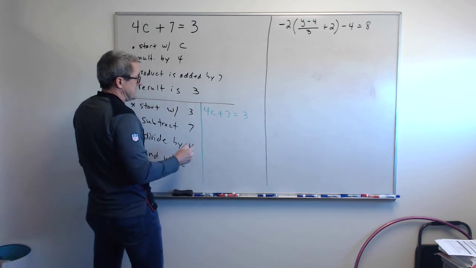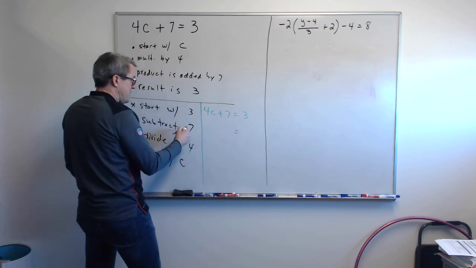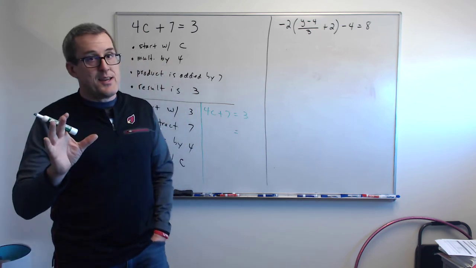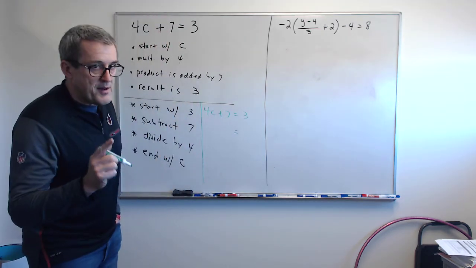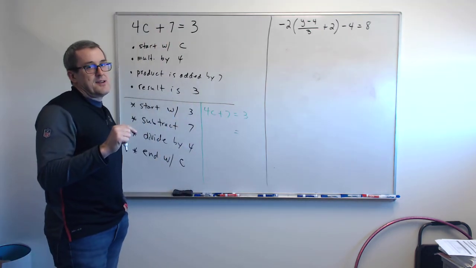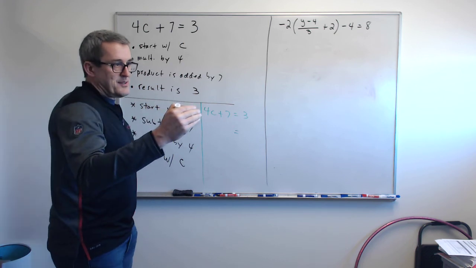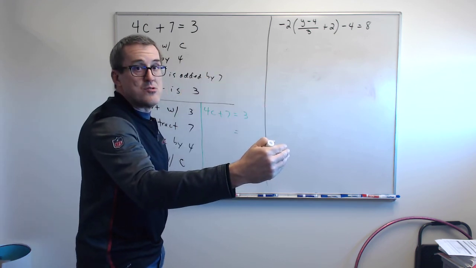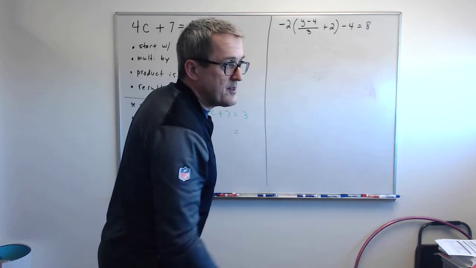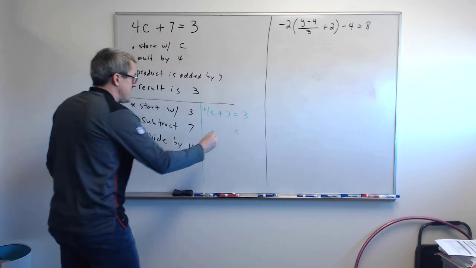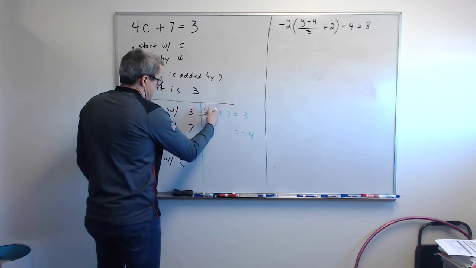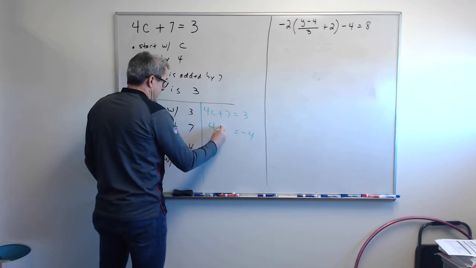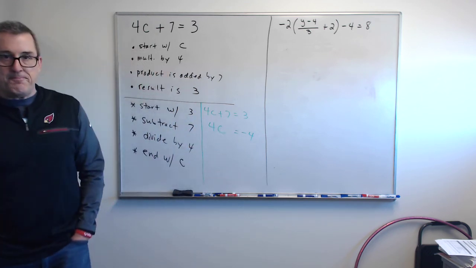So first we're going to subtract 7. I'm going to start with 3, subtract 7. Now again, if you need calculators to help you with computations, please feel free, but think about 3 subtract 7. So 3 subtract 3 gets you to 0. Subtract 4 more for a total of 7 would take you to negative 4. So 3 subtract 7 is negative 4. Now when we subtract 7 here, you'll be left with just 4c.